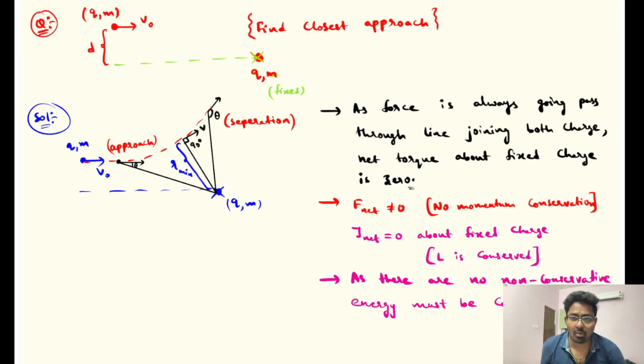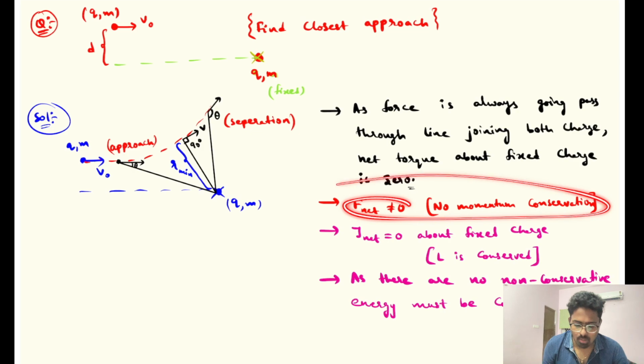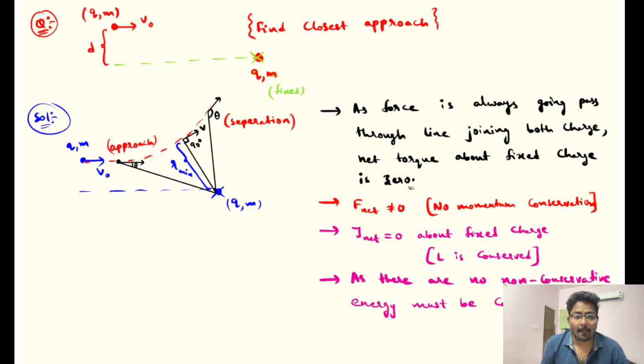Initial total energy equals final total energy. As there are two unknowns, to solve them we need two equations, right? You can clearly see what the two equations are. As I already told, momentum cannot be conserved. That means I have the condition for net torque equal to 0, and another condition that energy should be conserved. By using these two I can easily find the answer, or not? So let me use the angular momentum conservation.